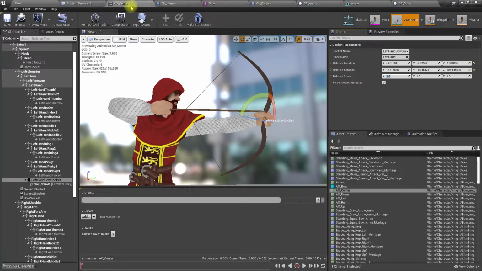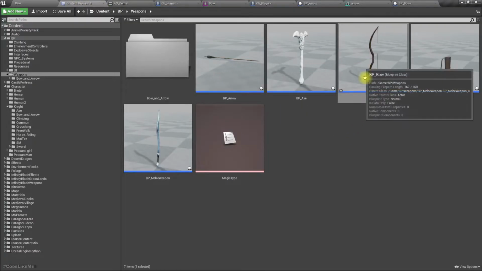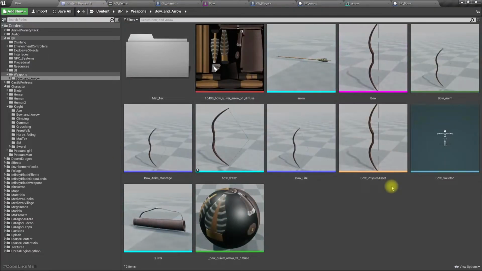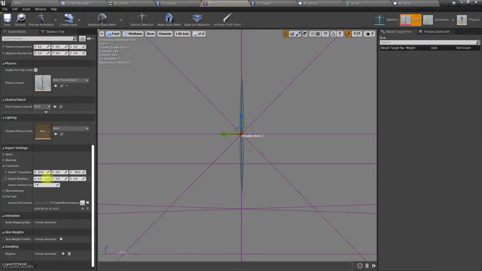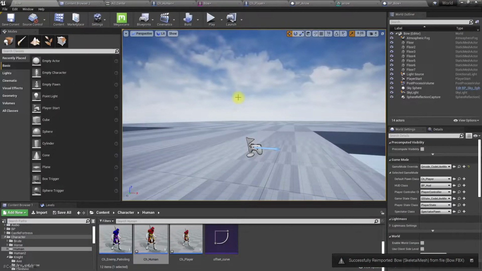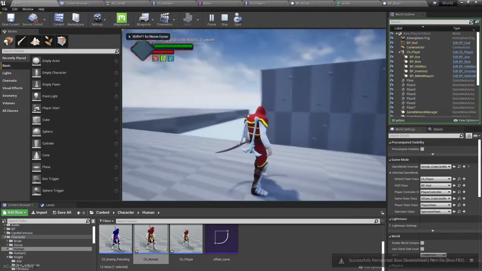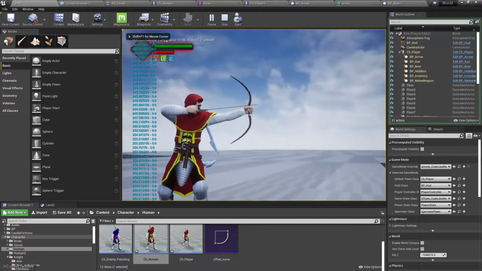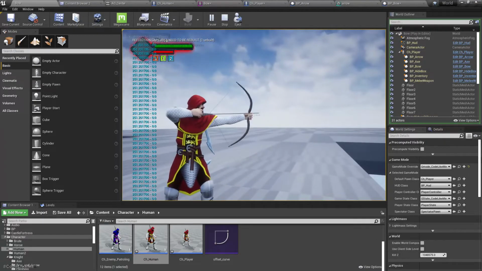So I'll go here and set the uniform scale 1.3 and re-import. Now it doesn't really match. Why?